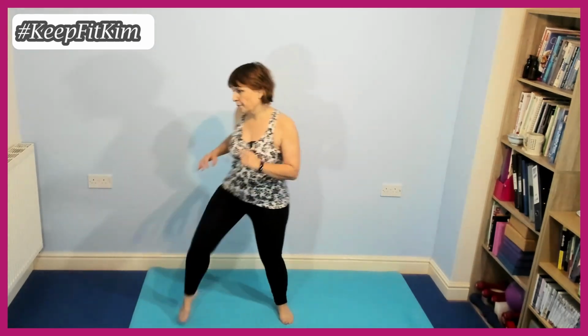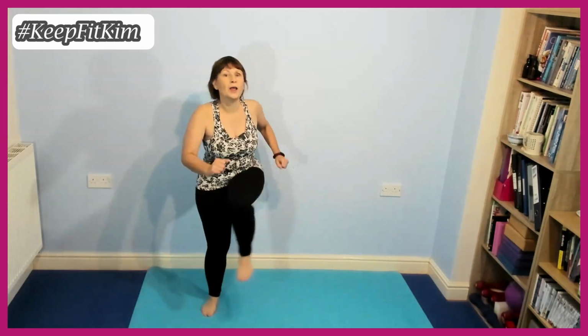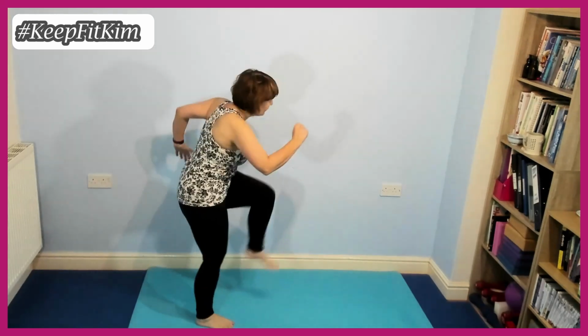To each side. Look at my choo-choo arms. Well done. So really turning out the hip. Doesn't matter if it's small. The higher you lift the knee, the harder you're going to work. Let's march it on the spot. Lift those knees high, if you can. Well done.